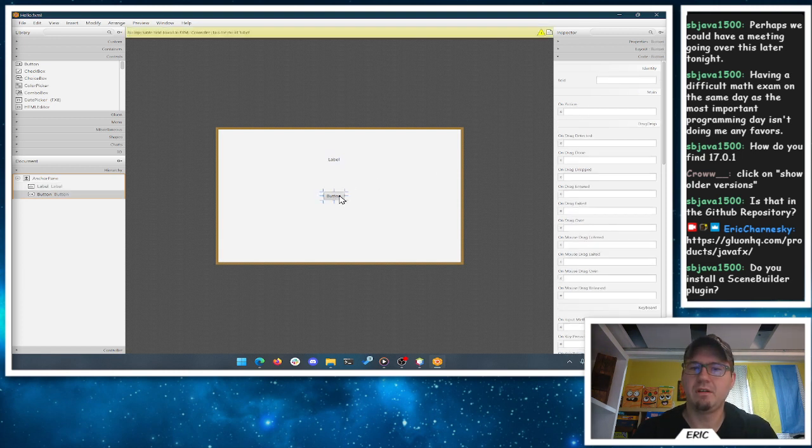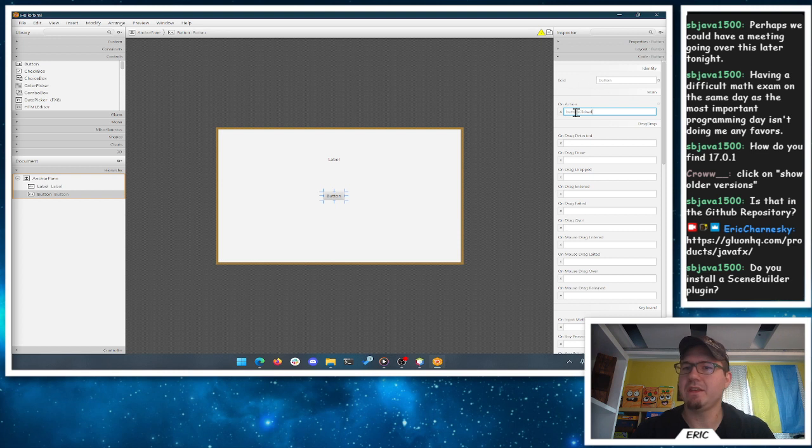And then my button here, I'm going to go to button. I'll give it an FX ID of button, and then an on action. So on action is saying, well, what method should run when we click the button? What should happen? So it needs to be a method name, so it needs to follow all the naming conventions here. So I'm going to say buttonClicked. So start with lowercase, and every next word gets uppercase letters here.